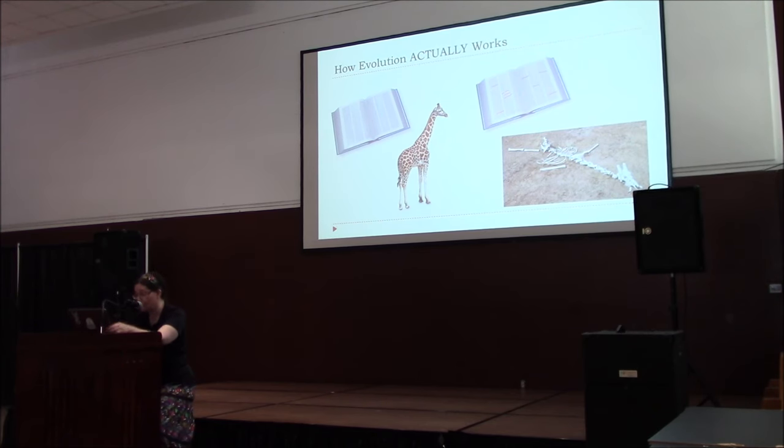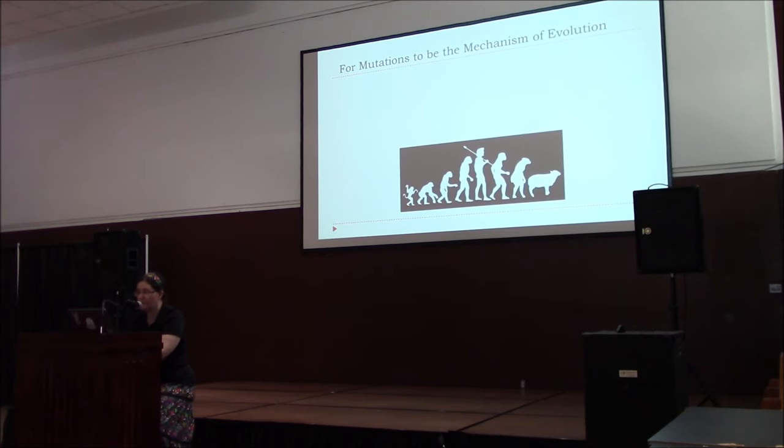And that's my contention. So why am I contending that? Well, there's basically four things that need to be true, and this is, in a certain sense, a little bit of an oversimplification. In another sense, it's pretty accurate. But it's a basic way to think about this and explain it. So we're going to look at it in terms of what would have to be true for mutations to be the mechanism of evolution. And if those things aren't true, we can reasonably conclude that they are not increasing genetic information. And I'll show you that they're actually decreasing it.